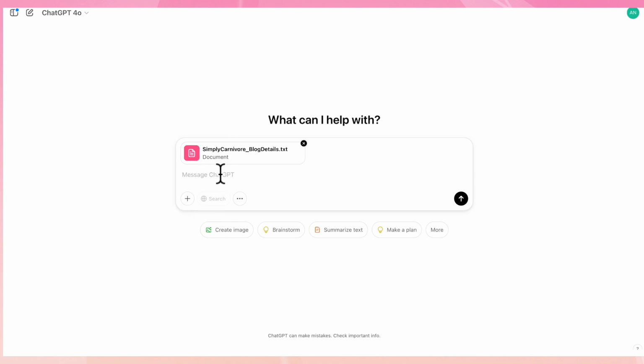The key to using this upload feature is you need to let ChatGPT know that you uploaded these documents and that it should reference them. Because if you don't, it's not going to automatically reference the documents. I won't say it won't. Sometimes it will, sometimes it won't, but ChatGPT is unpredictable. I don't know if you guys have noticed that. Sometimes it does something one way and then another way.